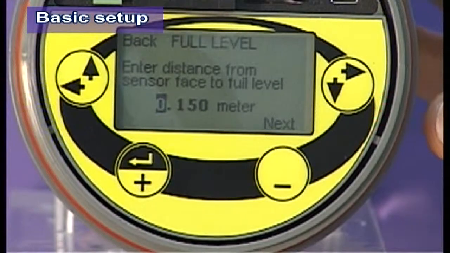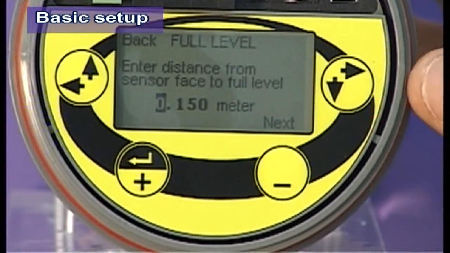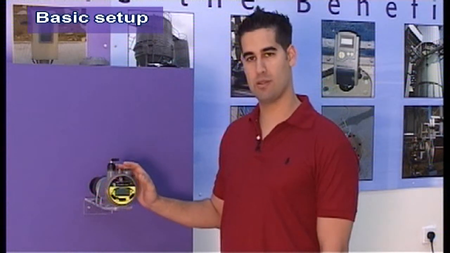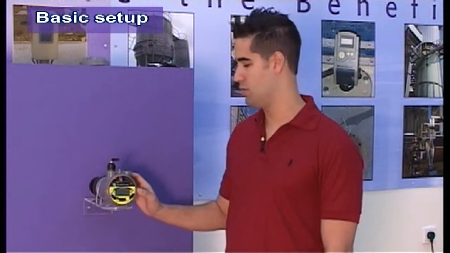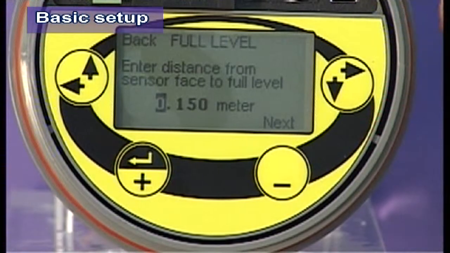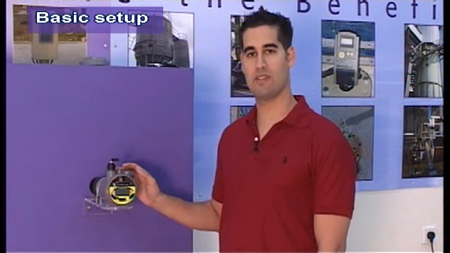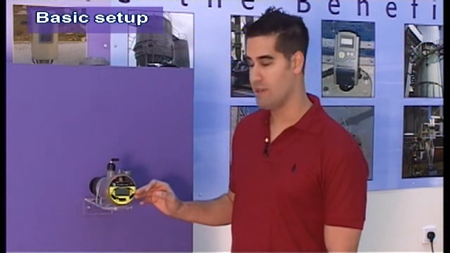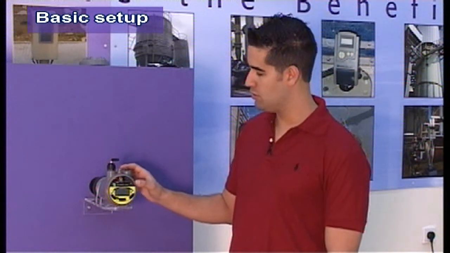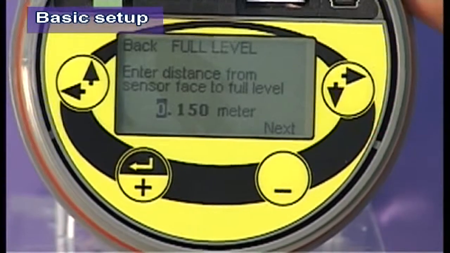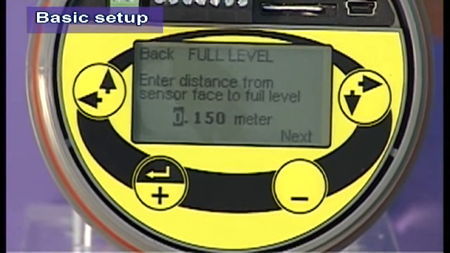The fourth option is the full level. The full level indicates the maximal point inside the tank. Please note that the dead zone of the 75 kHz sensor is 15 centimeters. So the minimal value the user can enter for the full level is 15 centimeters.